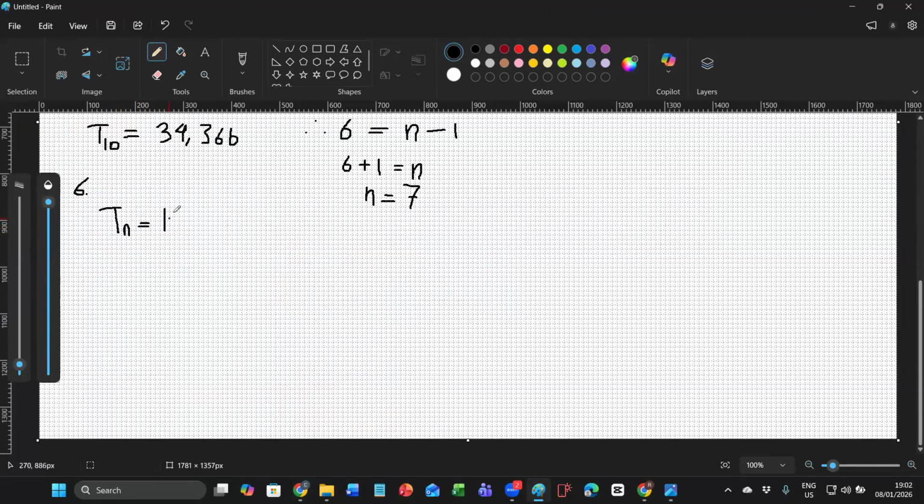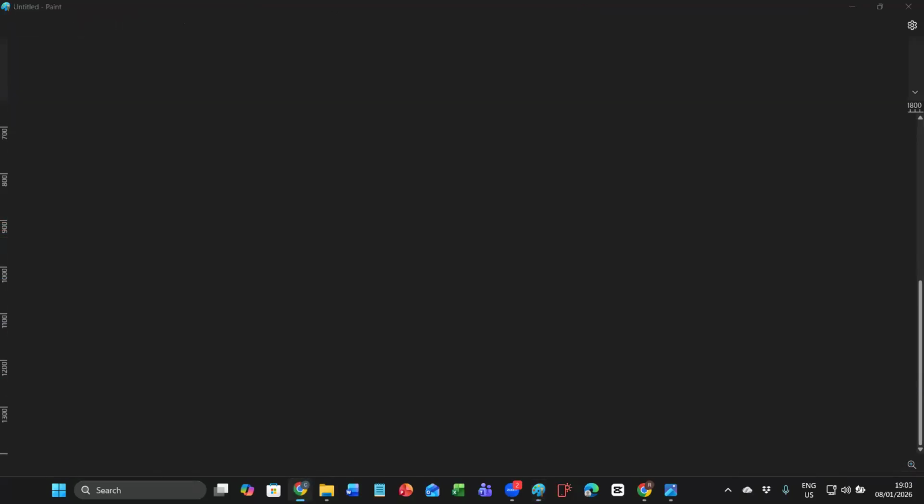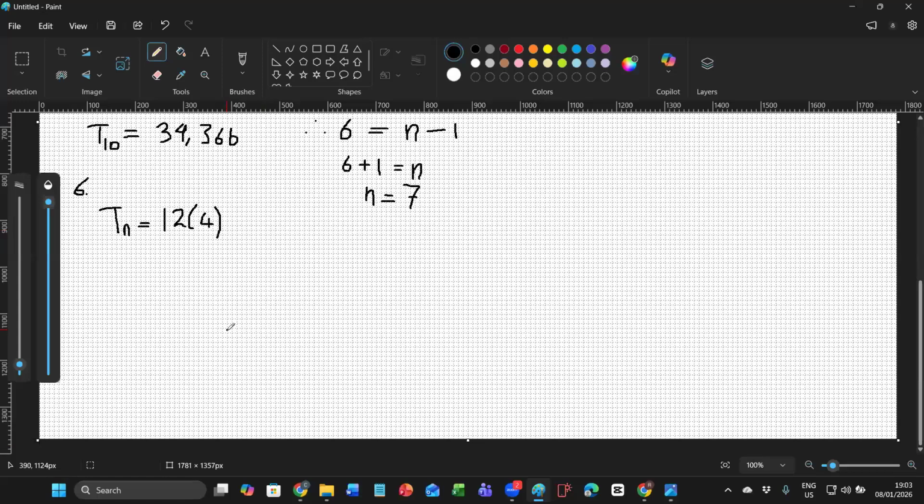I even like this representation that puts this thing in bracket, 4. Now, had it been what we have outside the bracket for that 4, where n minus 1, we could have just straight away concluded that the first term is 12. Had it been this 1, but it's not. So we can't just conclude that. So we have to figure out what the first term is.